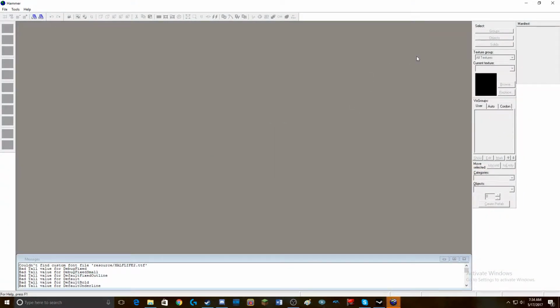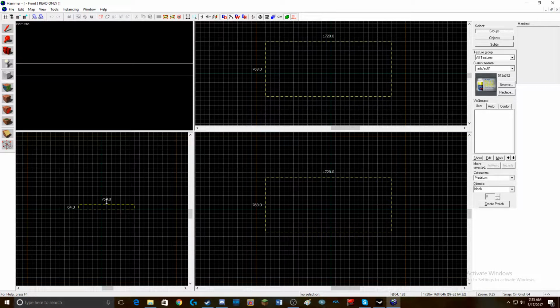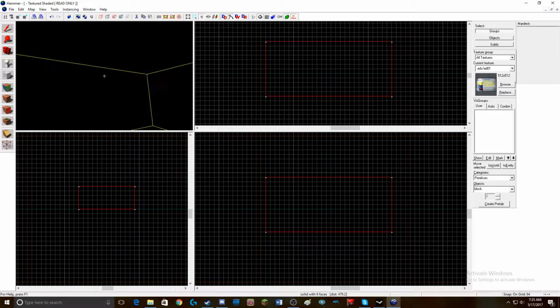Once you have successfully opened up the Hammer World Editor, you'll be brought to a blank screen like this. In order to begin our project, we'll have to go up to the top left, click on File, and click on New. Now this is where the magic happens. In order to begin dragging out the borders for your map, go up to the Block Selection tool, click B, and then drag out your border. Once you are satisfied with your border, hit Enter. Now we have a little 3D frame.